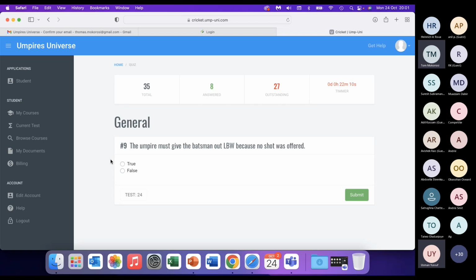The statement is false. It is not necessary that the umpire must give the batter out. There are 5 questions that need to be asked, and this is not the only one that needs to be answered. So quite happy to mark that one false.